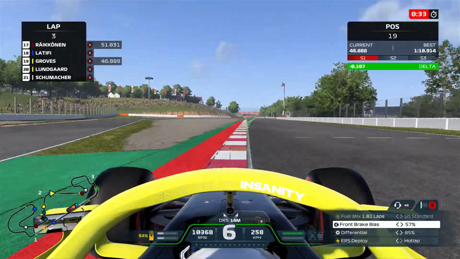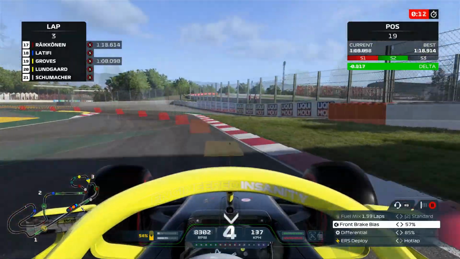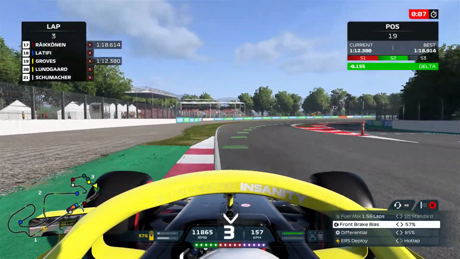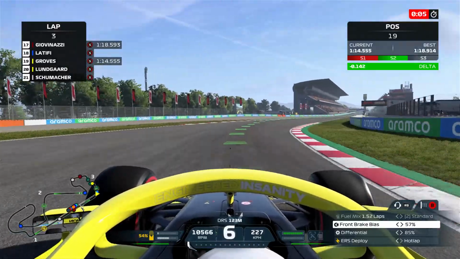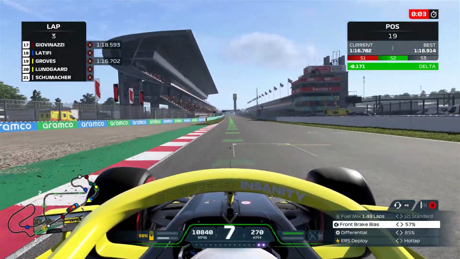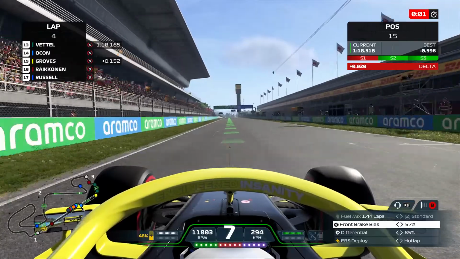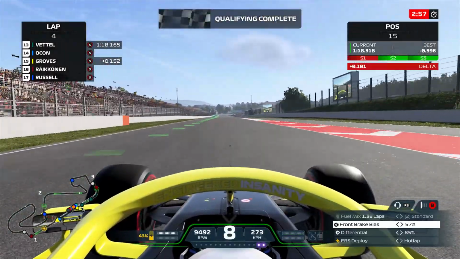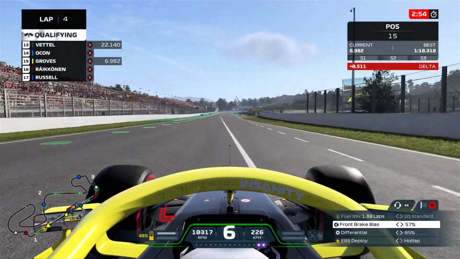Didn't quite use turn 9 like I would have wanted. Used the exit nicely. This is where we made up all the time. Through the little chicane. Nice exit, nice rotation. Through the last corner. Straighten the car. Up to the line. It is a 1 3/4 improvement. But we improved by 5/10. Another glitch. And we go P15.